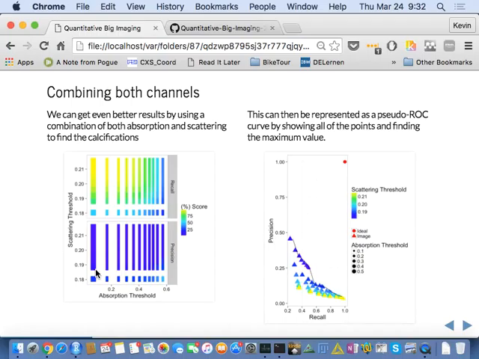You have to go back to your understanding of the physics of the system or the biology and what makes sense to do with these two pieces of information. With these, adding them together wouldn't really make sense, because absorption is an absorption coefficient, and the phase is a completely different unit, a completely different scale. How you would meaningfully add them together isn't clear. But having a pair of thresholds makes sense, because then you say, if it has a high absorption but a low phase, it's this type of material. And if it has a high absorption and a high phase, then it's this kind of material.